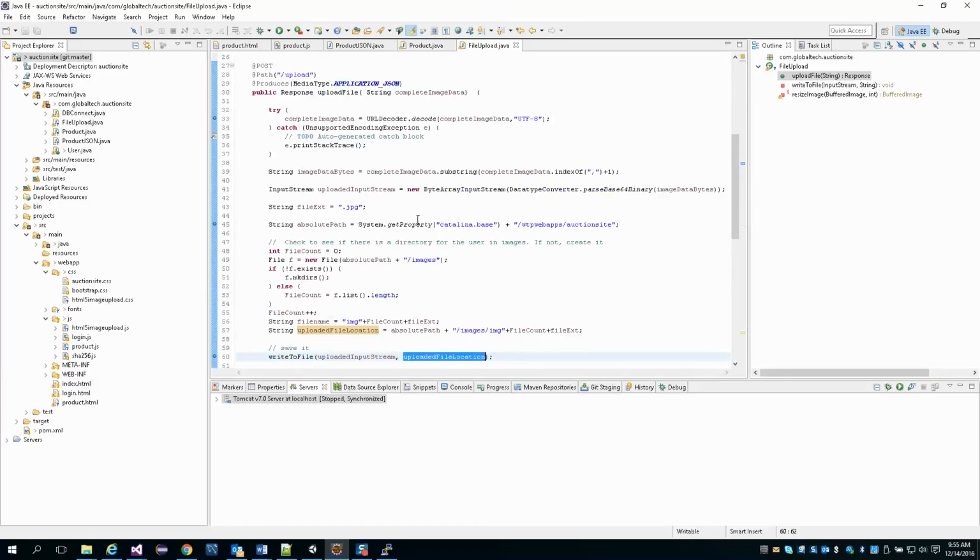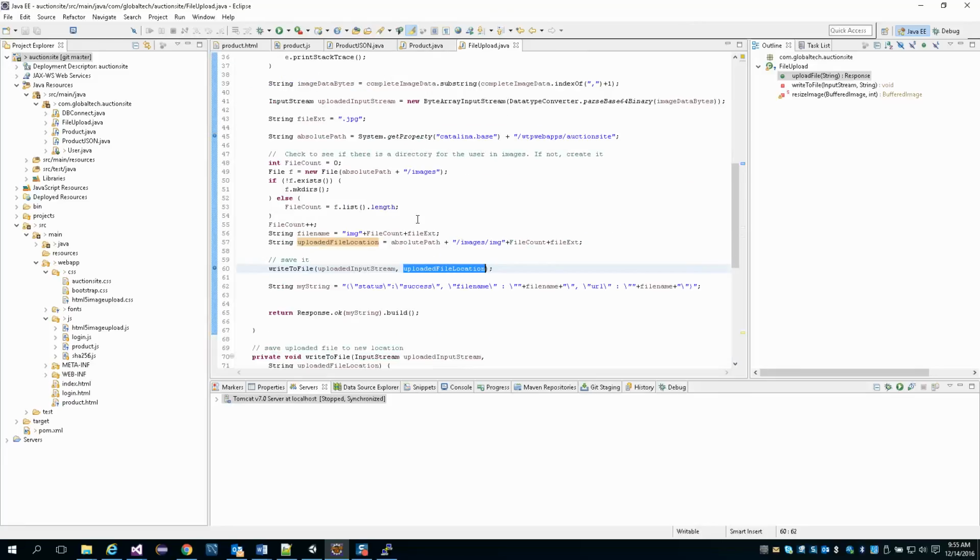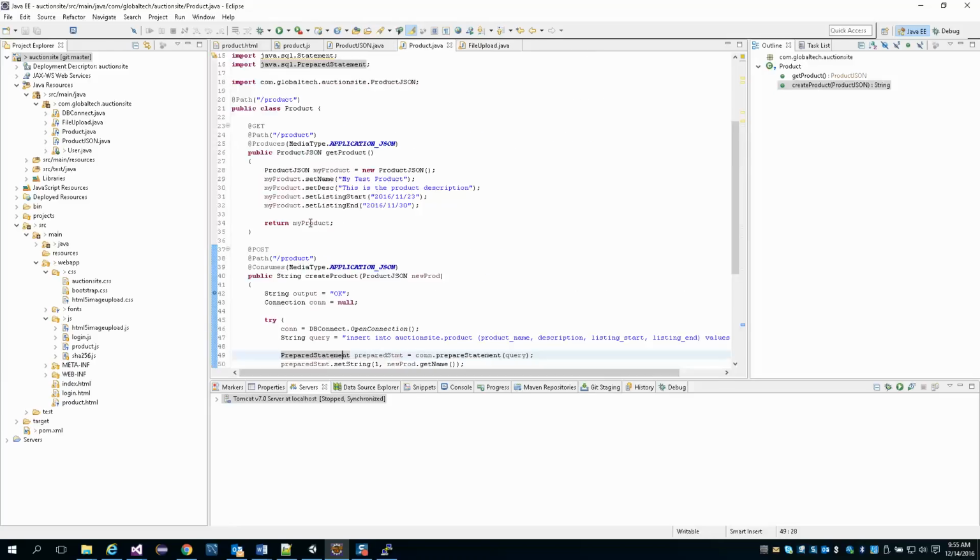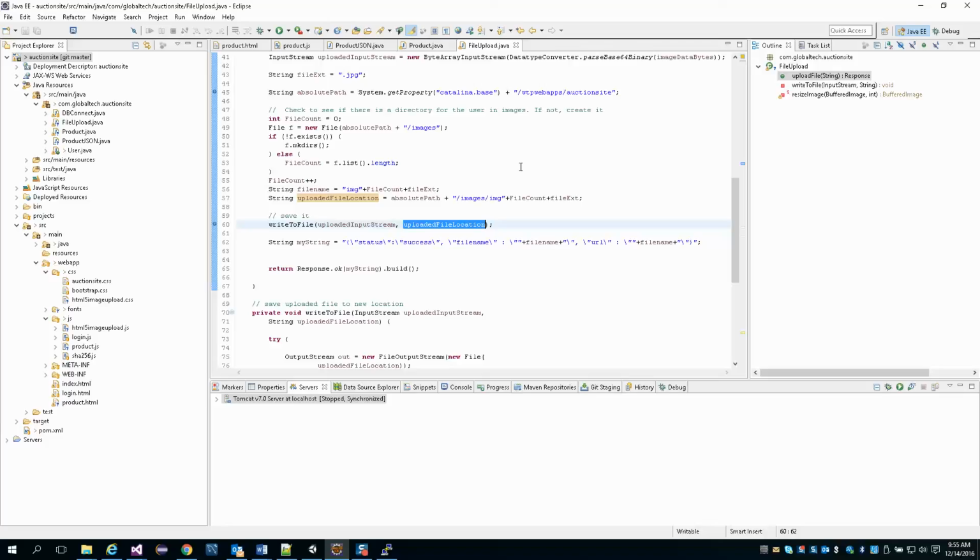Remember, our HTML5 image upload plugin is expecting JSON to come back. So we've seen a couple different ways to send back JSON. Here, you remember, if we have a JSON object, we can just return that object. Here I'm showing you how we can manually build a JSON string. What the plugin is expecting is an object with status equal to success. It wants to know the file name, which would just be this image1.jpg. And then it also wants to know the URL, which in this case is the same.